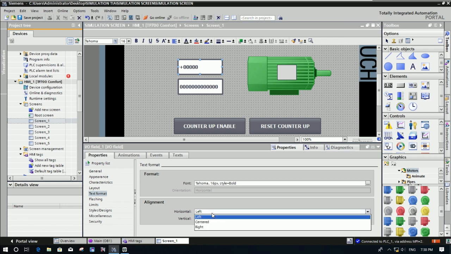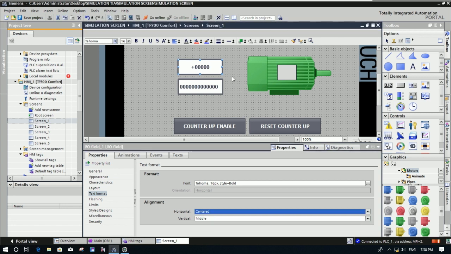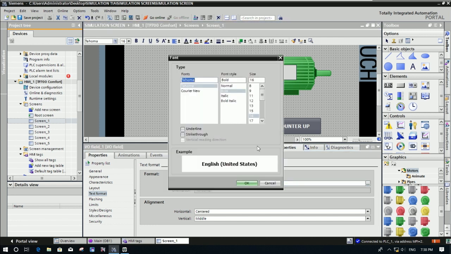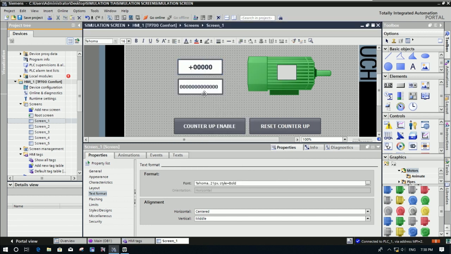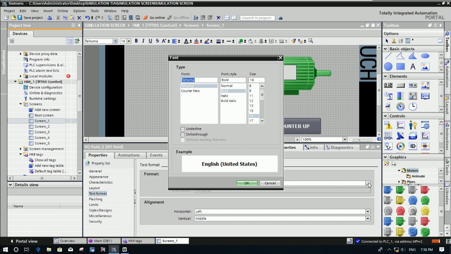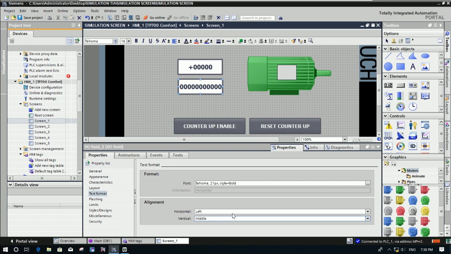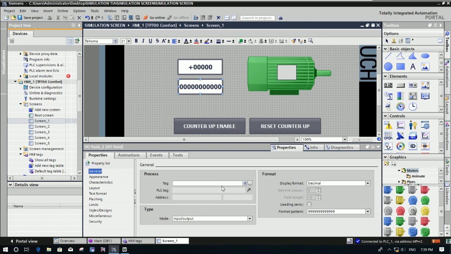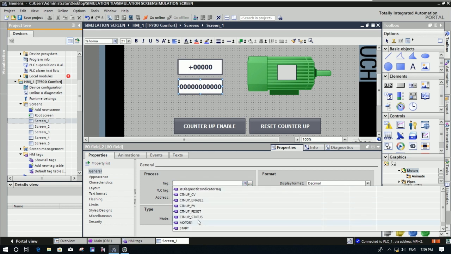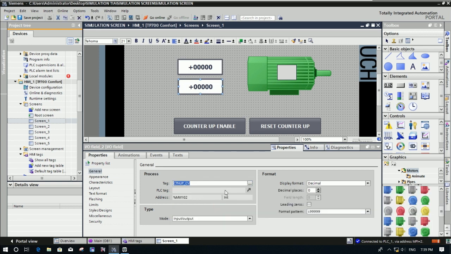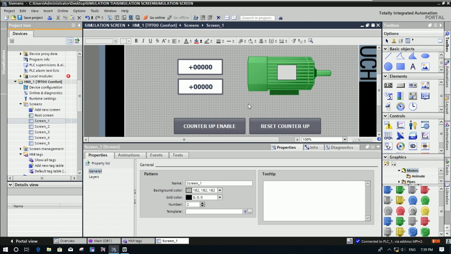Actually we can use middle, right, central and middle, and we can increase the font size like 21 for example, and this one also 21 and go to middle, yes, central also, and let's go to the tag general and then choose the CV, right, yes, and it is the output, so we can choose the output, okay.